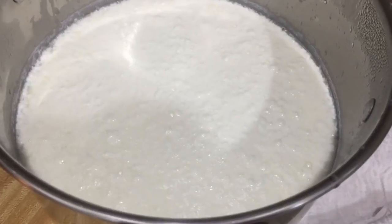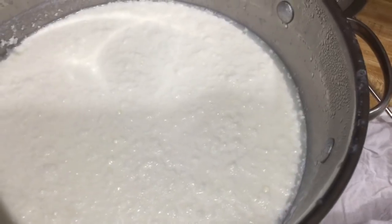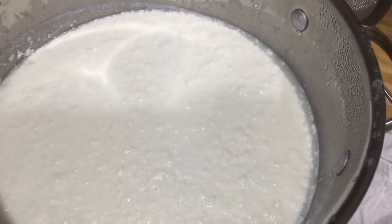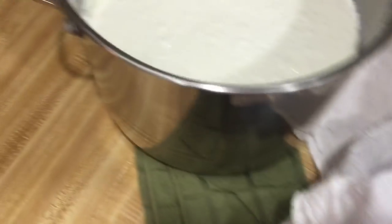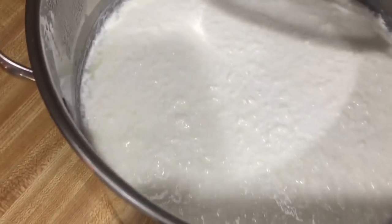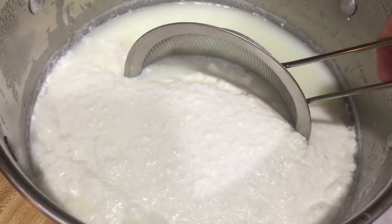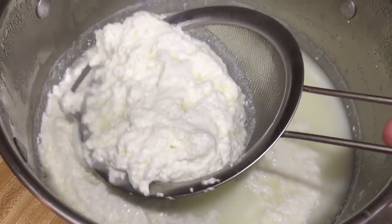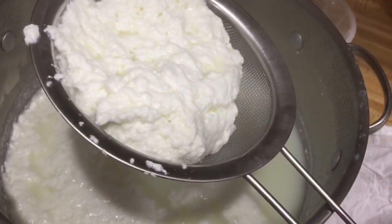And let me show you. Okay, so right here on the top are my curds, and when I tilt it, right there, you see that milky, liquidy stuff, that's the whey. So we're going to skim the curds off and put them in here to drain. So here we go. I'll just show you a close-up. And I'm just dipping this mesh strainer. The reason you don't want to pour it right into the cheesecloth is because that hot whey will begin to melt the cheese.